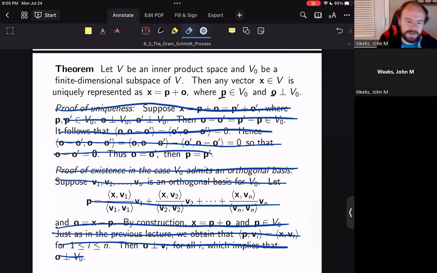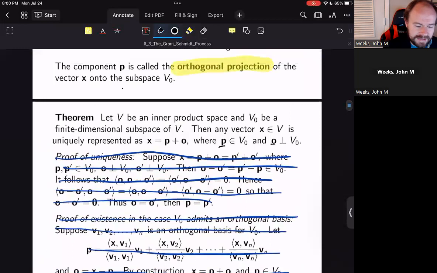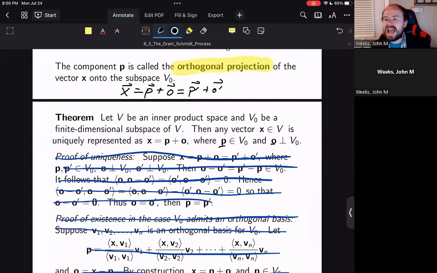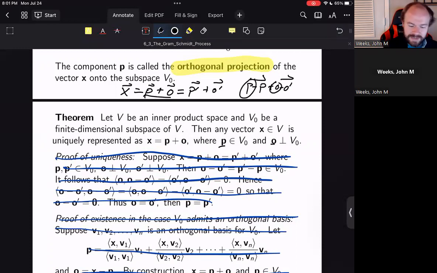Where's uniqueness going to come from here? Let's say, for example, that we write X in two ways. X equals P plus O, as well as P prime plus O prime. And the question is, how are we going to be able to determine how this is unique, right? Well, if we look at this, we can start subtracting these things, and we can look at P minus P prime plus O minus O prime. Well, we know that this is X minus X. I've taken P plus O, that's X right there, and I'm subtracting P prime and O prime from that. Those things added together give us X. So this is X minus X. So this is the vector 0.